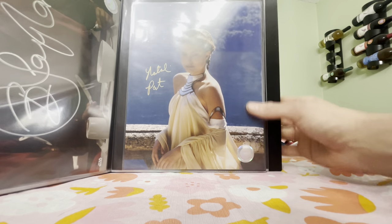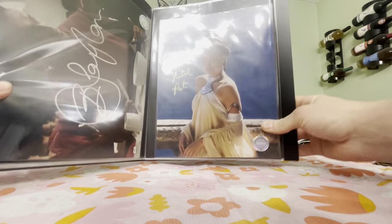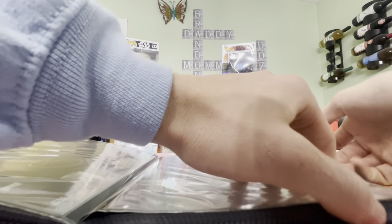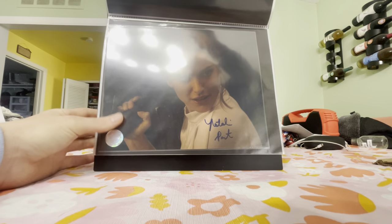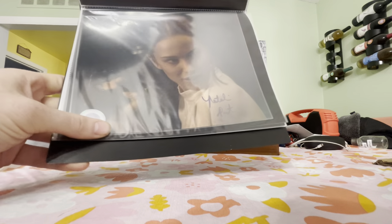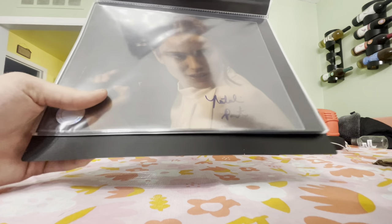This is an 8x10 of Natalie on Naboo in gold paint pen. I also have another Natalie — on Geonosis to go with the Hayden one. I'm a little disappointed it's a blue Sharpie. You can see it on the white background — it's not horrible — but I do love the paint pens. A blue paint pen would have been a lot better. You live and learn.